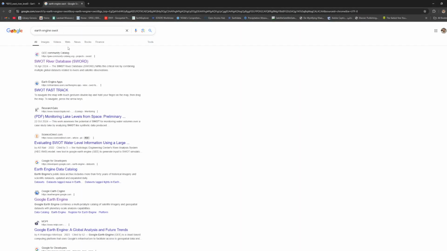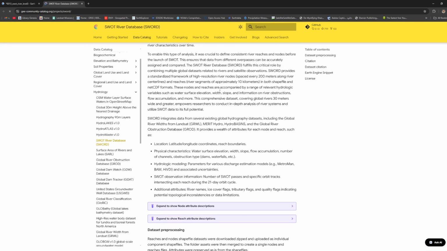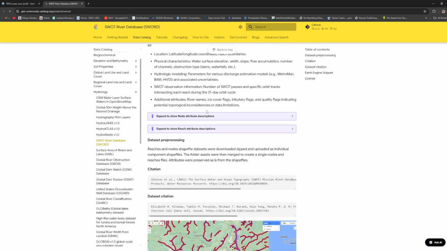SWOT is the name of the satellite that collects rivers level information and data. Here, as you can see, in the Google Earth Engine community catalog, there is a website that allows you to get information about the SWOT river database, and also what kind of information is available.